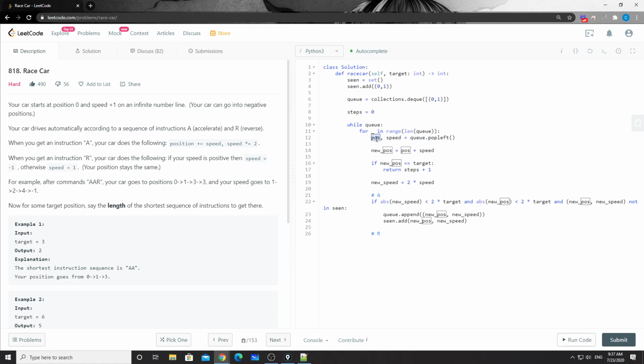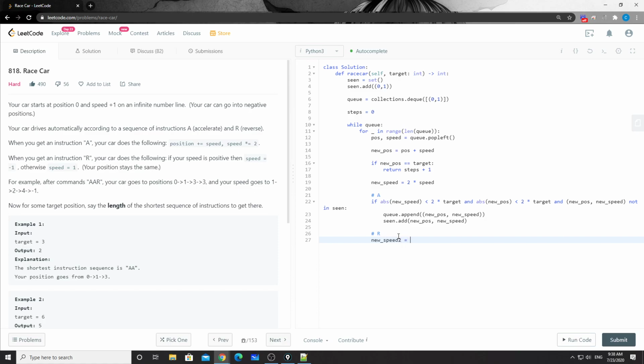The position stays at the current position, and the speed will become either -1 or 1. So we don't need to check this, because there will never be a case over the boundaries here.